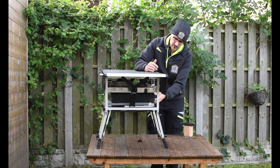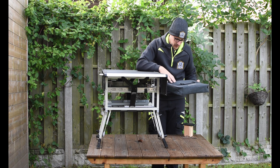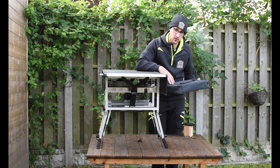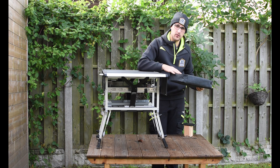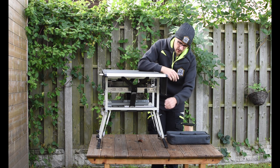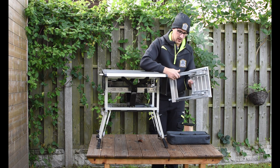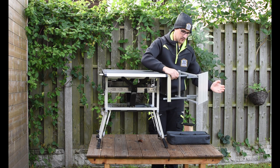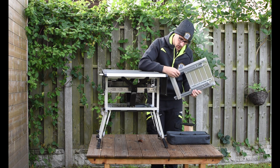You've got a bag which has got spatula, condiment pots, some cutlery and stuff in there. It's mostly empty now because the pans are in there, so you could put some other stuff in there. And then you've got the two folding chairs, which are actually decent quality, to be fair. They're quite solid, so I cannot complain about those.